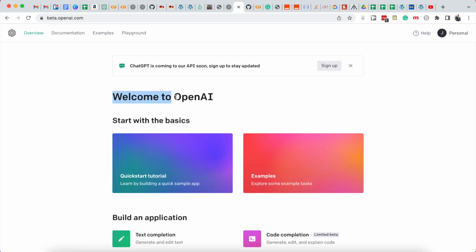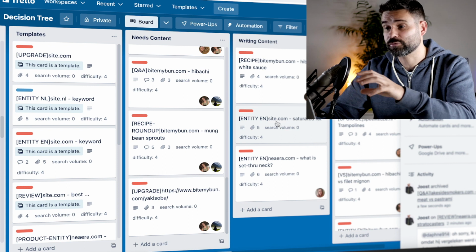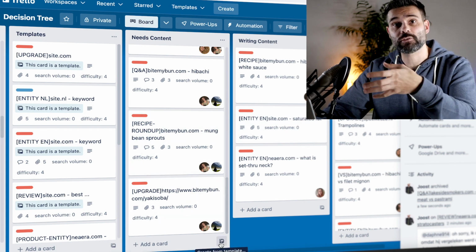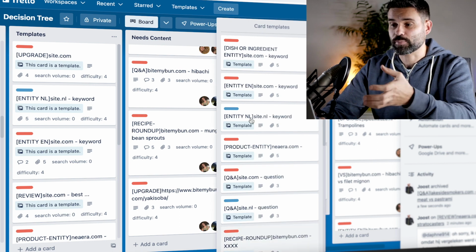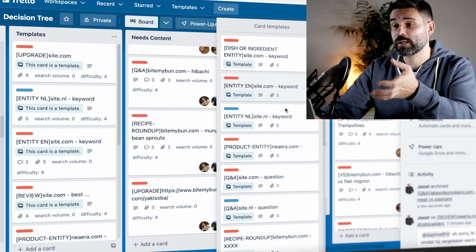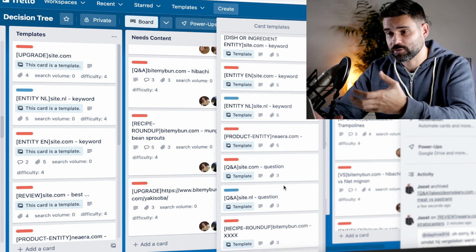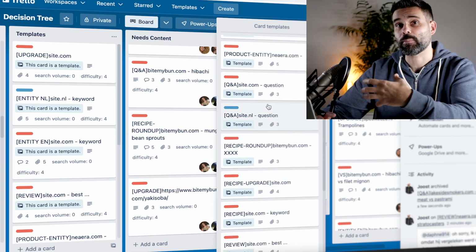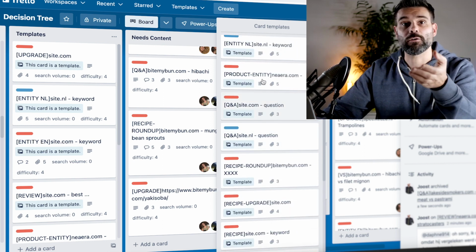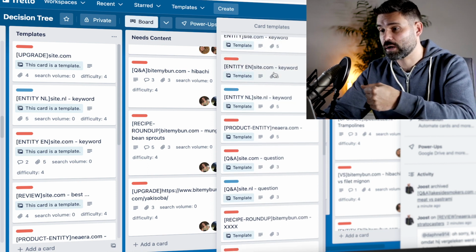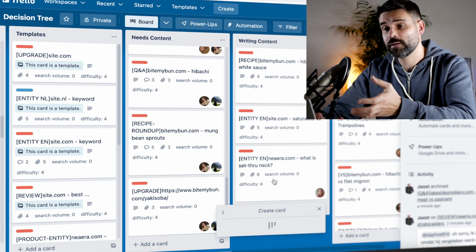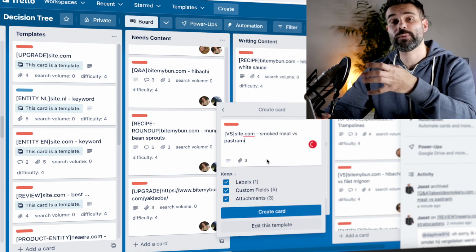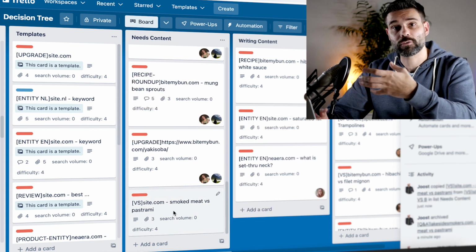That's OpenAI's API. Now, Trello is a useful and free platform where you can make cards and assign those as tasks to your team. I used it to manage our writing process, so Trello was the perfect place for us to bring AI a little closer instead of a separate app like Jasper.ai. Now I have a few different templates here for articles that we write, like a recipe, a Q&A article or an entity. We also write a lot about entities for semantic SEO and to complete our topical coverage.